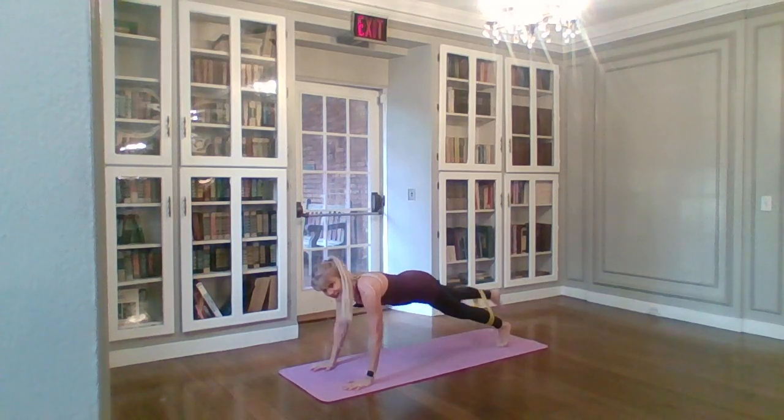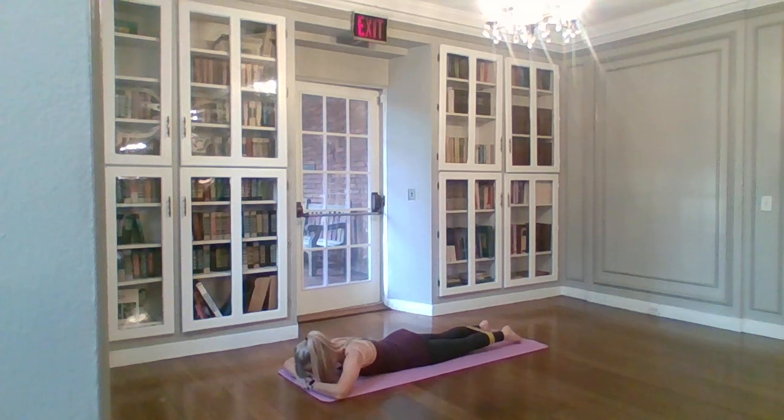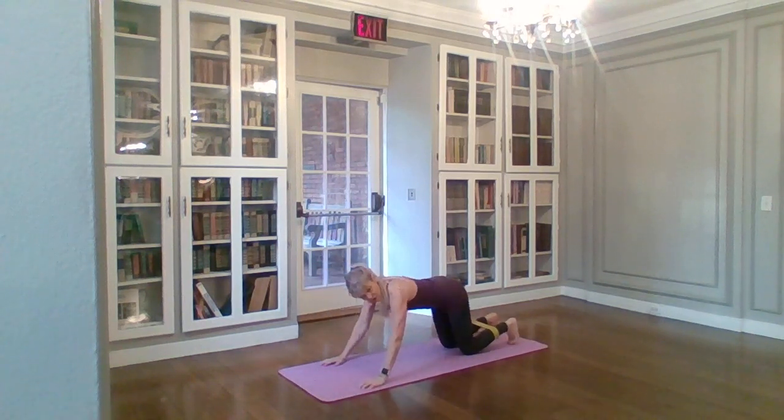So I'm going to take my right leg up and then my left leg. So here's what it looks like if you want to be all the way down. I make that pillow and I lift a right leg and a left leg. So you pick it. It's either a plank or on the front.